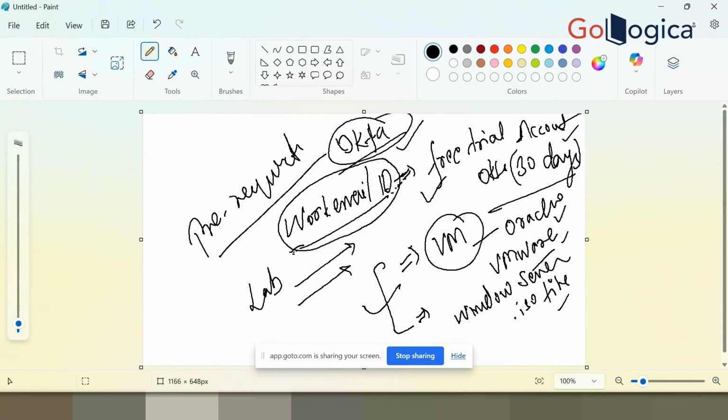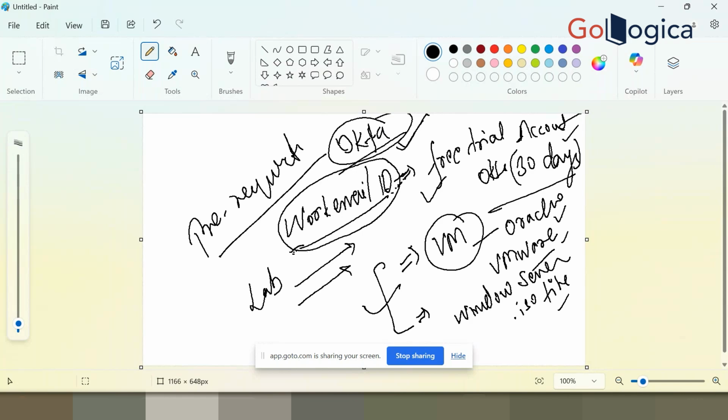In your machine, once this lab setup is done, we are good enough to understand Okta practically. I can demonstrate from my side, but you also need to know how you can do practicals from your end, do assignments, or practice yourself.